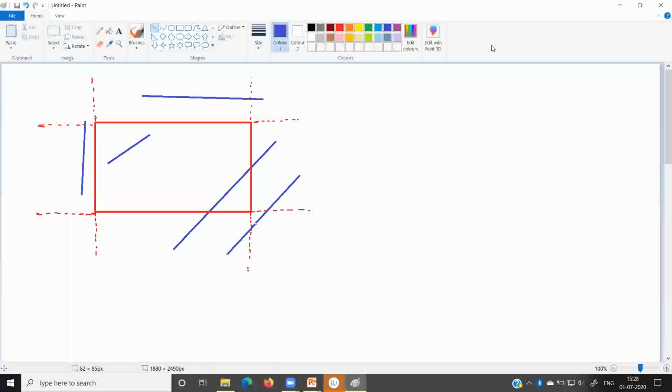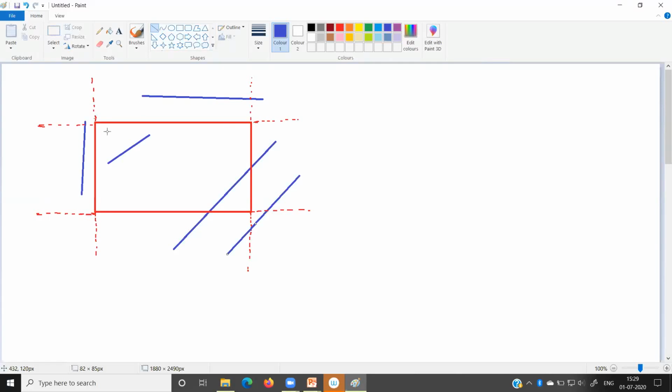Now, here we will discuss the line clipping algorithm. The basic objective of the line clipping algorithm is to cut the line segment with respect to some window, which is called the clip window. Here you can see the window drawn in red. Some lines are present inside that window, some are outside, and some intersect the window. So what is the task we have to perform?